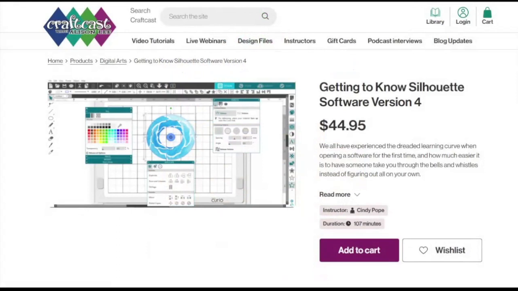Okay, Donna wants to know, why do you use gradient color? Will Silhouette print gradient color on paper on your Silhouette? I believe the answer is yes to that. Yes, correct. And Meg has, I don't know if it was a bonus or which class it was, but she really talks about the color options.